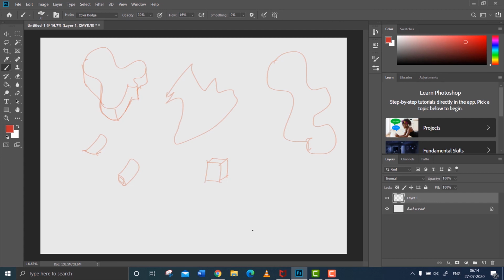So practice your forms. Start with cuboids. Make cuboids of different shapes at different angles. They don't have to be perfect. In time, they will be perfect. But at the beginning, just make as many as you can.